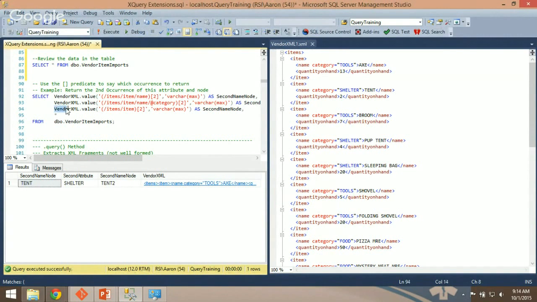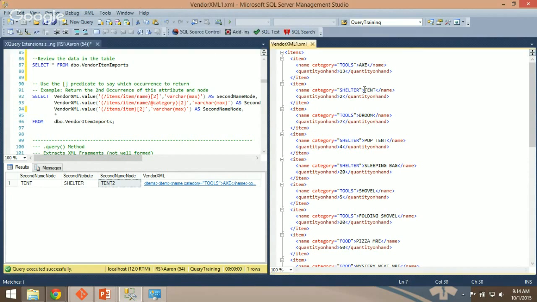And then the third column is tent2, which seems kind of weird. You don't see it in this list. It's vendor XML .value and items / item, and give me the second occurrence. And when you don't define, or if you stop that XPath high enough, it just combines the values of everything underneath it.